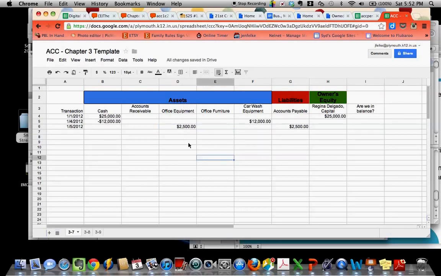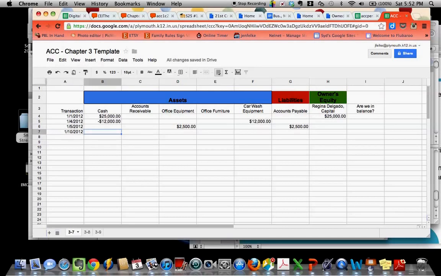Because office equipment and liabilities are on opposite sides of the accounting equation, they both go up. And that's okay because they're going to remain in balance. I'm going to show you how to do that in a minute. Because our first transaction was also on opposite sides of the accounting equation, we remain in balance. Our second transaction was on only the blue, the asset portion. So to remain in balance, one went down where cash went down and one went up. Okay, let's move on. January 10th.